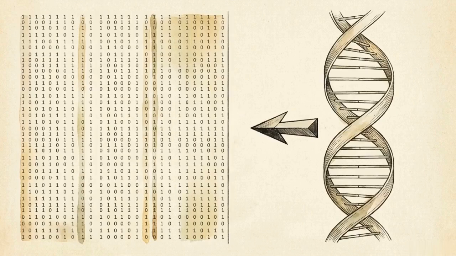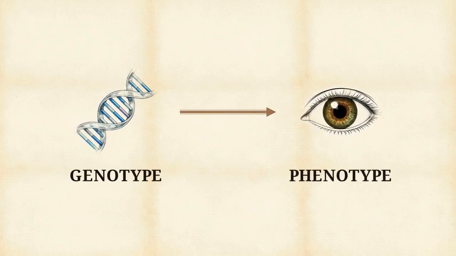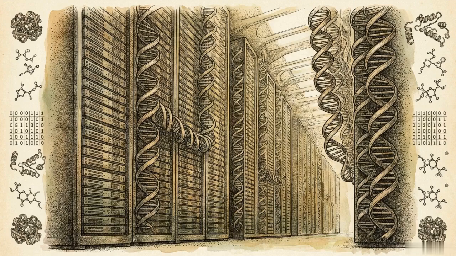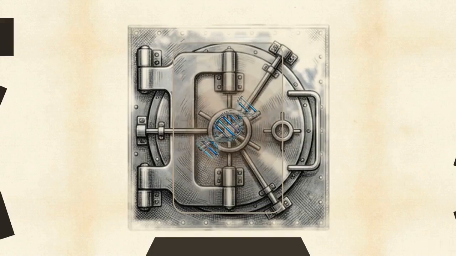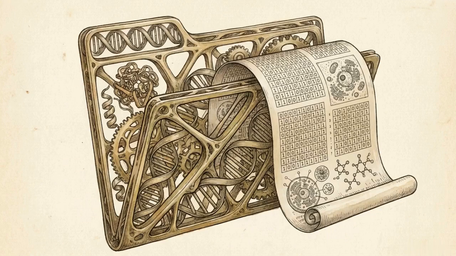To build this matrix, we first have to map the baseline biological data structure. The genotype, the genetic code, dictates the phenotype, which is the physical trait. DNA's operational role in this structure is essentially cold storage. It holds the raw instructions, but it does not execute any physical actions itself. To move information out of cold storage, the cell performs a copying process known as transcription.